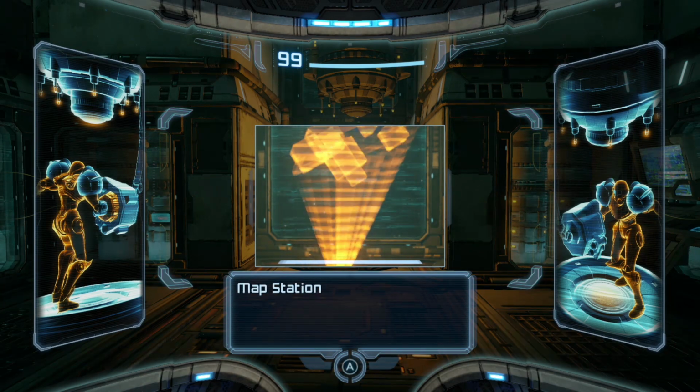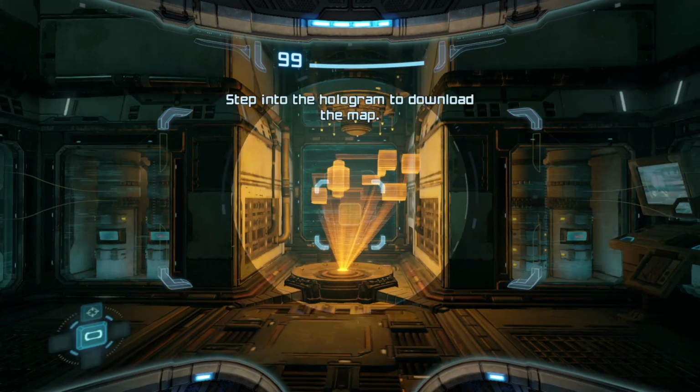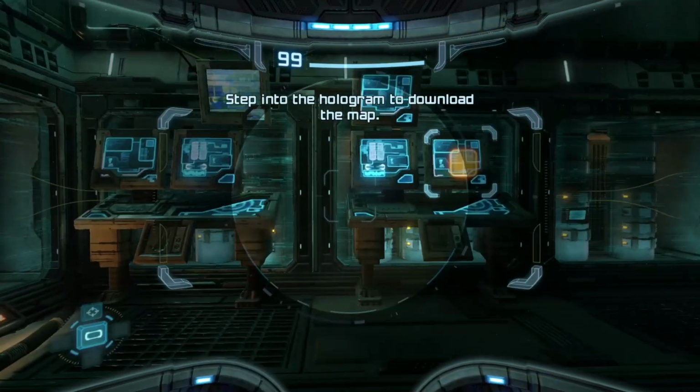There we go. Research and Map change Station. Welcome to Map Station Holograms to download a map of the area you're in. This is a missable scan, since there's only a few of them, and once you walk into it, you can no longer scan it.